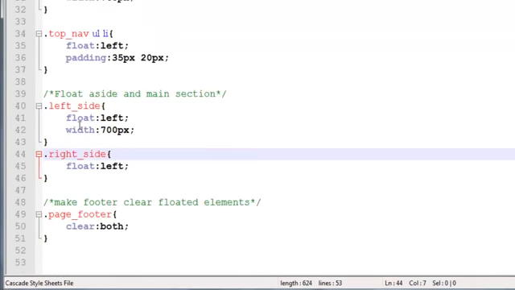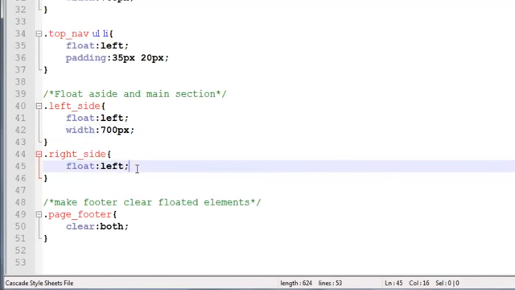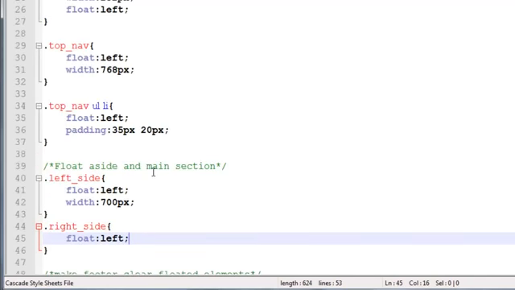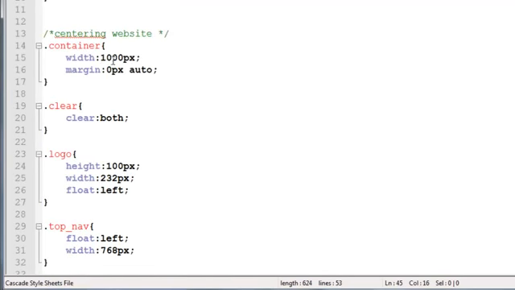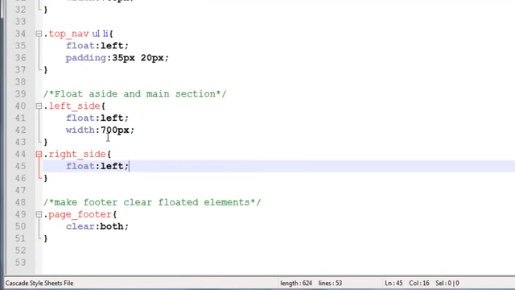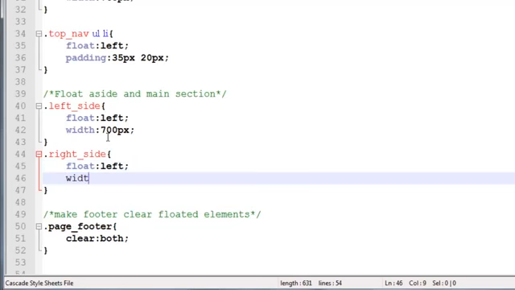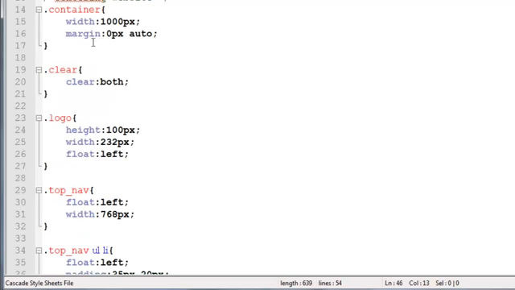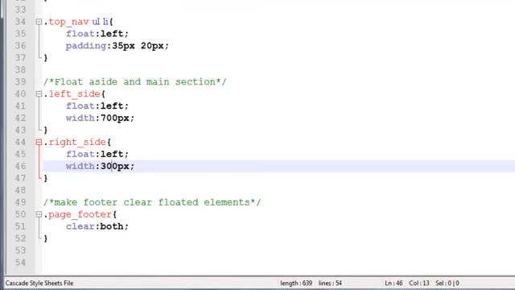So if our left side is 700 pixels, our right side needs to fit in the leftover space. 1000 minus 700 is 300 pixels, so I could give this a width of 300 pixels, and 700 plus 300 fits perfectly into our 1000 pixel container.